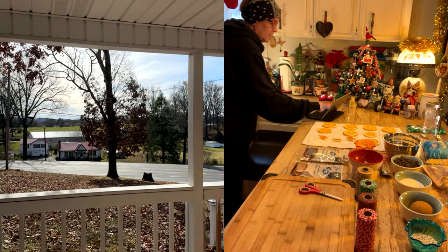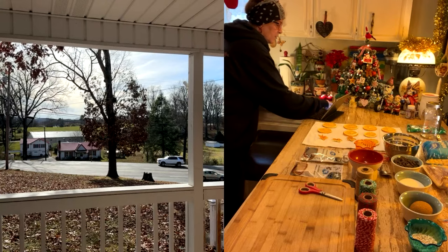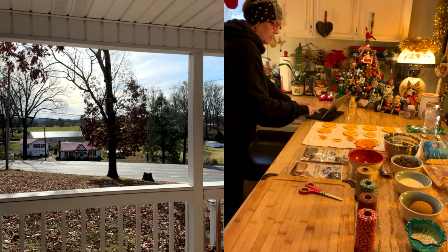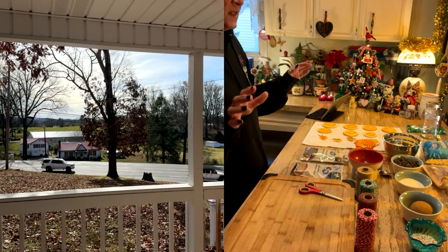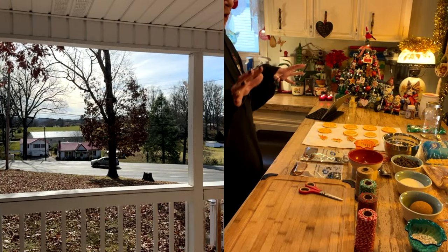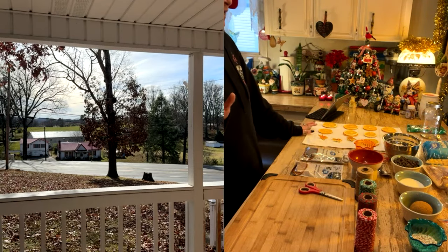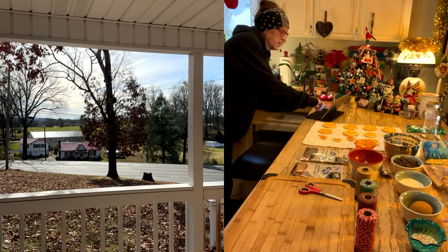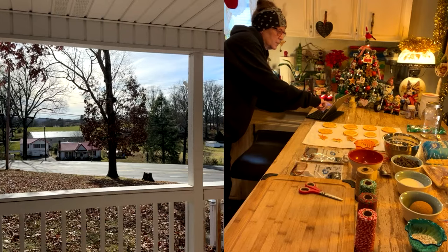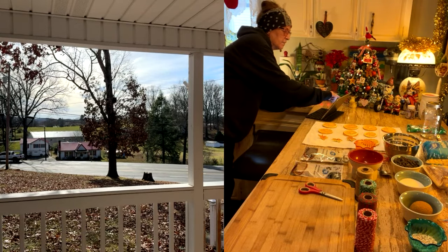Today we're gonna make an easy... We're gonna make cookies in a jar. We're gonna make some easy, economical, definitely economical, homemade gifts that you give to your friends and family this year. Because what I'm noticing is everybody's on a really super tight budget. Like super tight.